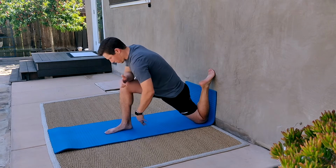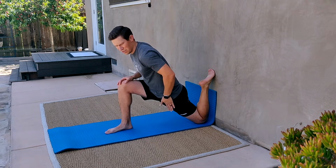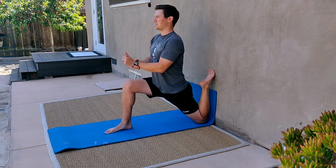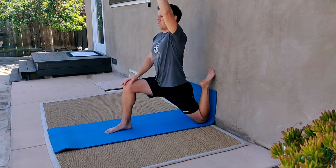Then from here, what we want to do is actually come up. So now we're going to focus more on the quad. I don't want you to change your hip position though, so keep this in that spot you achieved, and we're coming up from there. Then from here, 5 big deep breaths in. We're going to bring our arm up, and we're going to try to get as tall as we can with each breath. Going up.